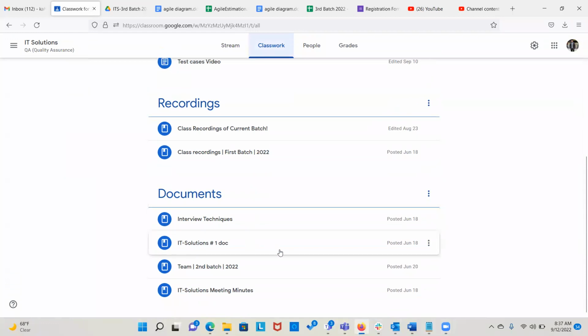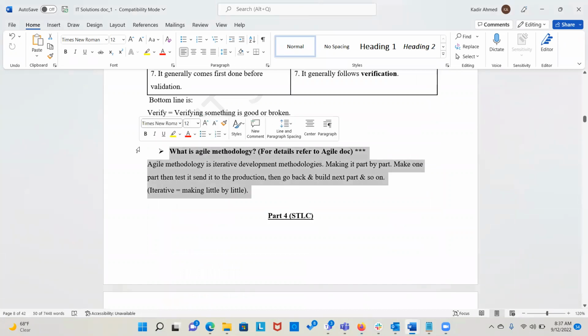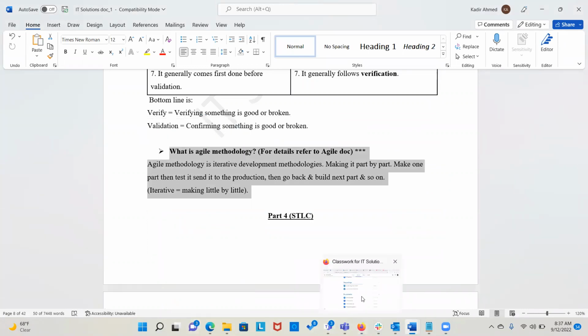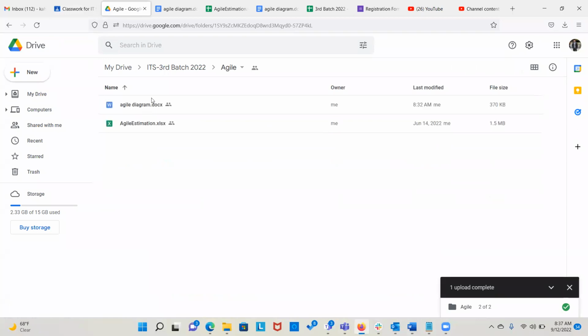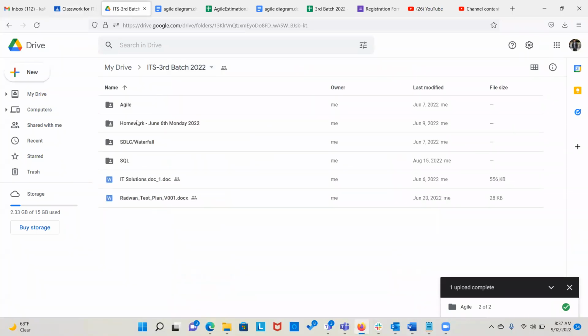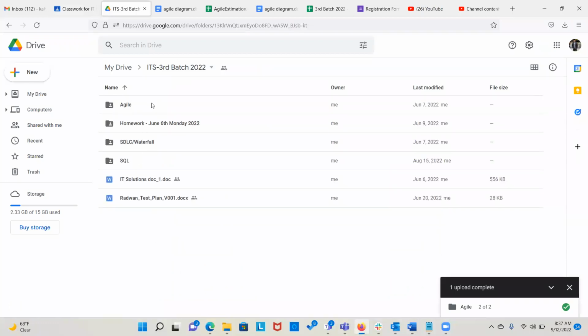Under this document, IT Solution 1, this is just the overall first document, which is what I'm presenting here. And this does not have Agile. Because Agile has its own folder, and if you go to the Google Drive, under it you have all the Agile related documents. Under here you have SDLC related documents, and so on.